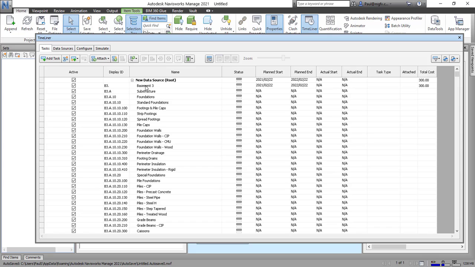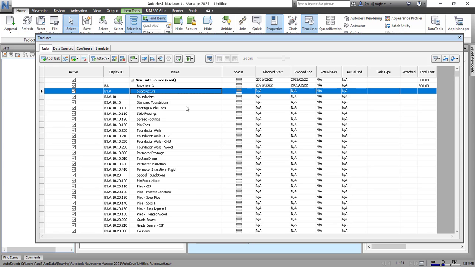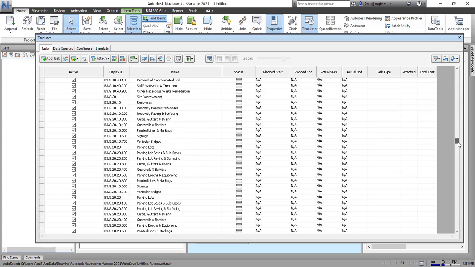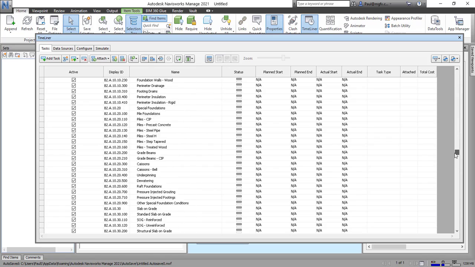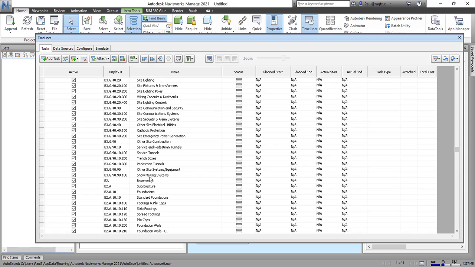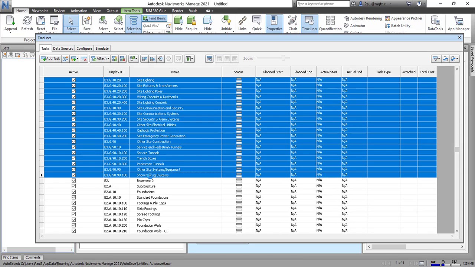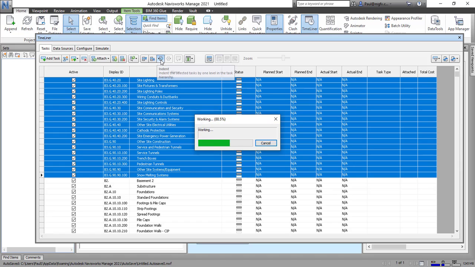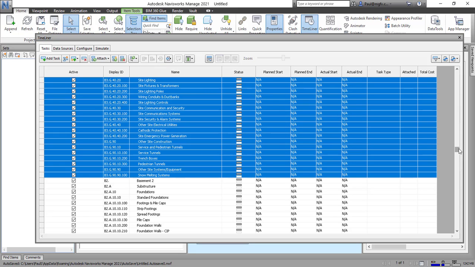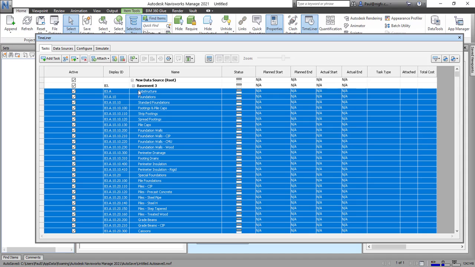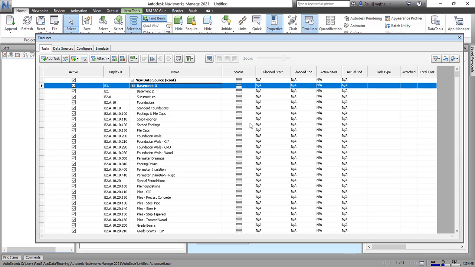Now I would like to indent further, and unfortunately what you'll see is that you only have 2 levels of indentation. I'm using Shift to select multiple entries, and then I'm going to do an indent. What this allows me to do is to say collapse basement 3.